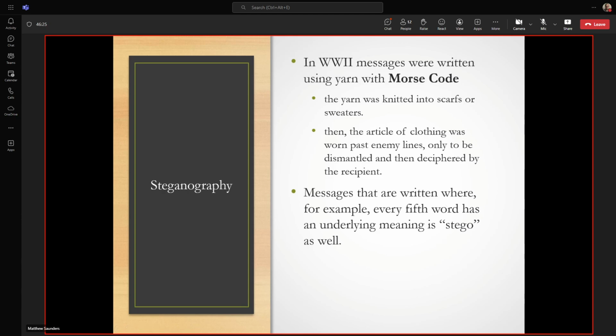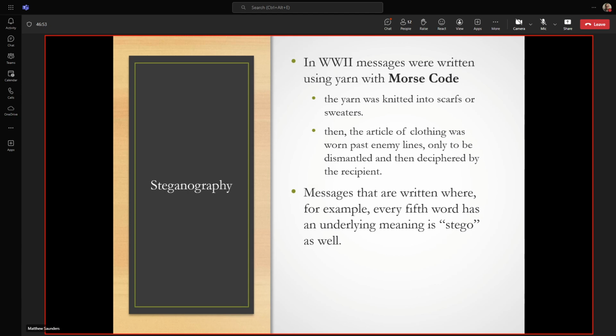So another example of steganography prior to the advent of the computer age, they would smuggle messages in scarves by knitting Morse code into the scarves or the sweaters or what have you. And then it would not be obvious that there was actually a message there, right? And if somebody patted you down or whatever, there's nothing to find.